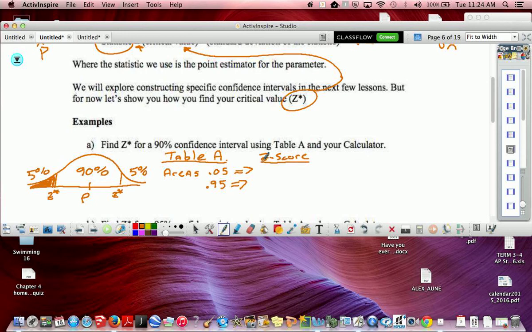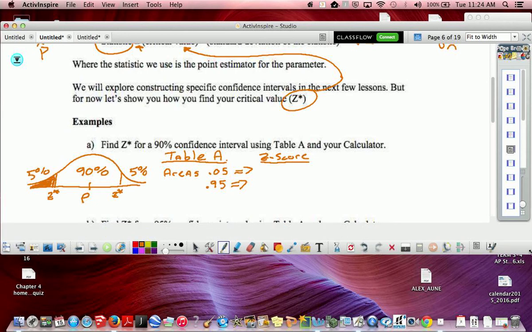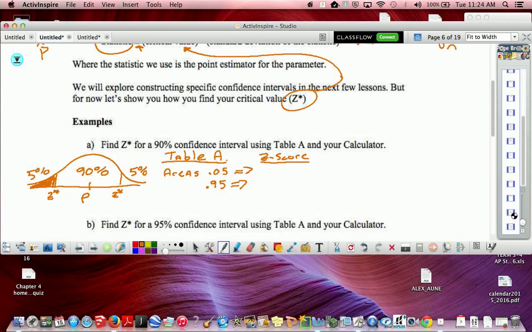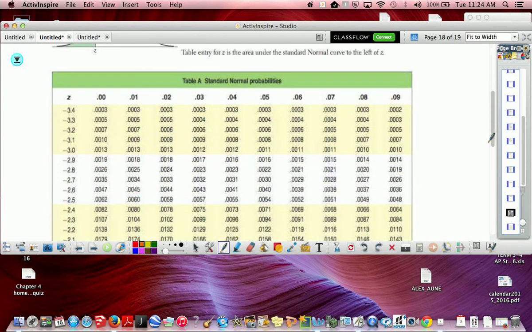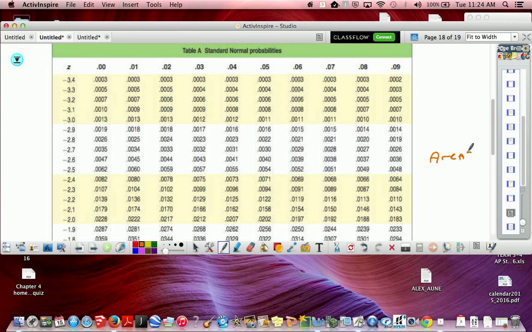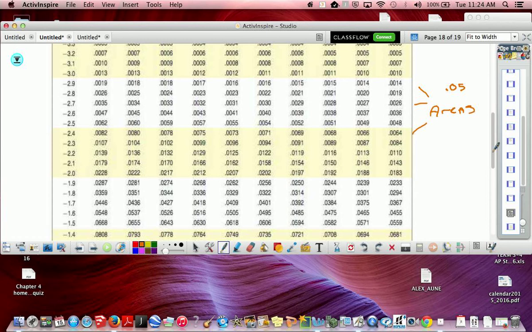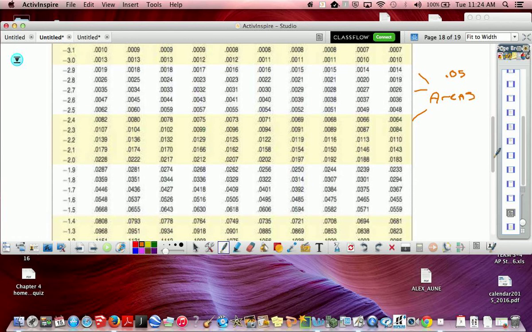So if I'm looking at the 0.05, I'm going to go to my table A here. I think I have my table A marked right here. Again, these are all of my areas. I'm looking at an area that's closest to 0.05. So I start to scan here: 0.0446, 3, 5, so it's somewhere in here. If I look right here, here's 0.0505 and 0.0495.